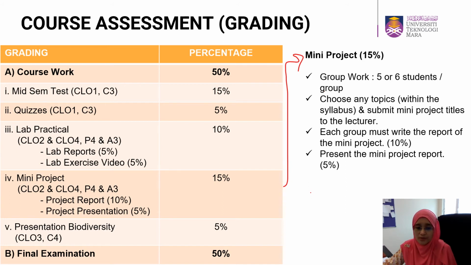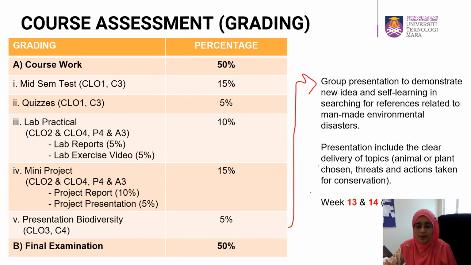So altogether for mini projects is 15%. Okay. And as for the biodiversity presentation, you are going to be doing this presentation in the same group. Group presentation to demonstrate new ideas and self-learning in searching for references related to man-made environmental disasters or any issues relating to biodiversity in Malaysia only.